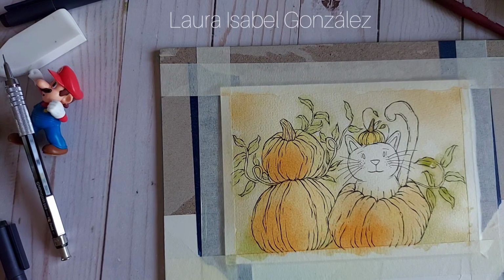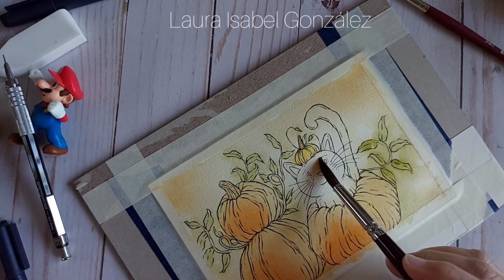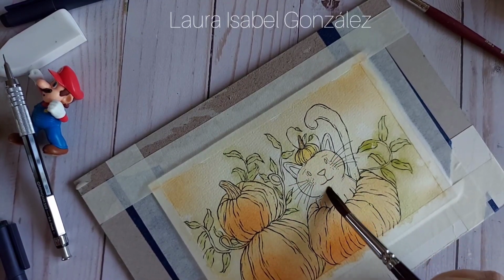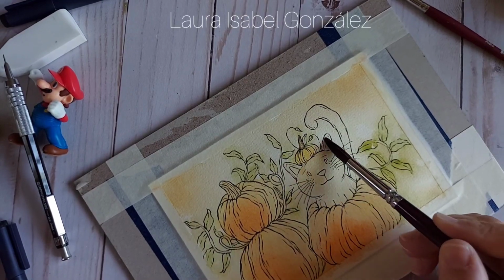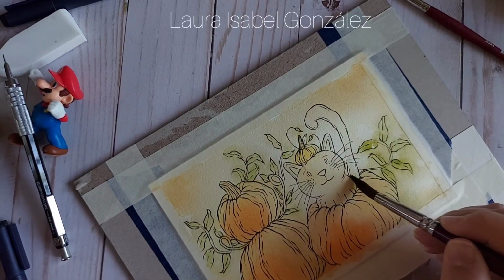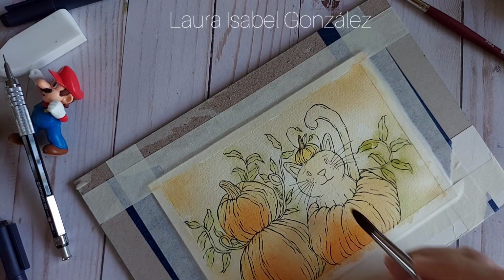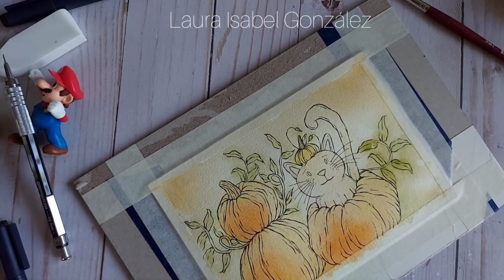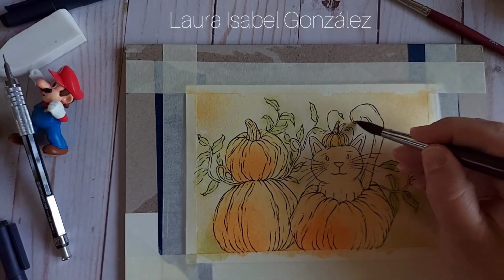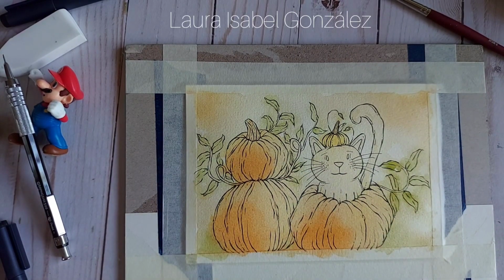I'll be right back. Okay guys, so before I do get my heating tool, I do want there to be more of a gold ochre present in El Gato. So I'm going to add a bit more of that, especially right here. These are his front legs. So, there we go. All right.